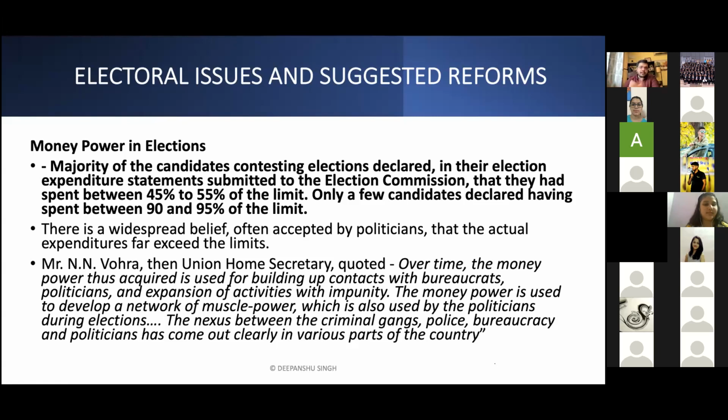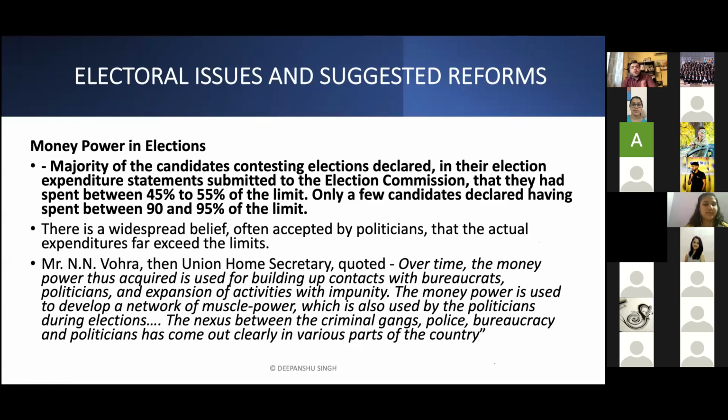And in fact, when I started this lecture, I had highlighted this scenario, the numbers, where a non-profit organization, ADR, reflected the number of criminals that are actually in Indian politics. So one favored suggestion or amendment is curtailing the role of money power in politics. Now you have independent observers, you have electoral observers, you have financial observers who are deputed for this task by the Election Commission of India. So you have your IRS officers and other officers from the bureaucracy, the executive. They are designated during the entire electoral process as financial observers.